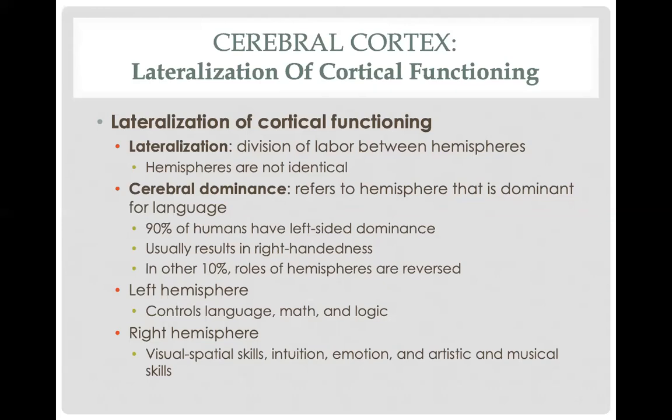Basically, for 90% of the people, the left Broca's area is responsible for creation of the speech. And therefore, these people are identified as having the left side dominant, making you right-handed in terms of utilization of your muscles. The other 10% of the population have their Broca's area on the right-hand side, making them left-handed.